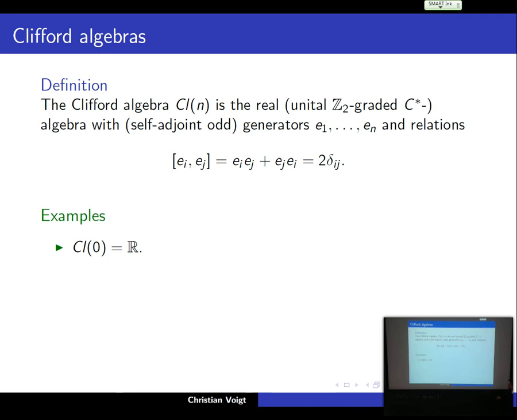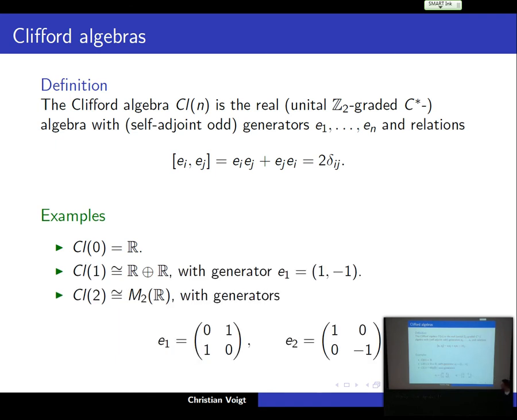It's well known how you classify these algebras. Basically these are isomorphisms. That's right, I shouldn't identify. Actually, we will come back to that. It will be important not to identify. But okay, you can continue this, and it's all well known. You get this eightfold periodicity, and so on and so forth.